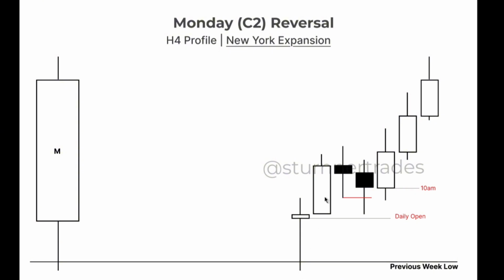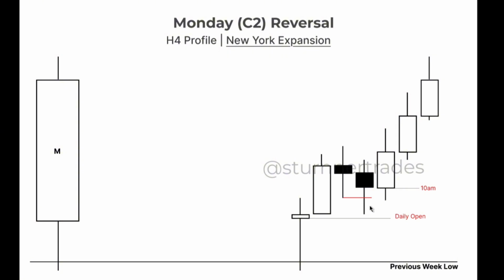Now with the low set, my expectation going into London and New York was for bullish continuation. During London, price created an intraday swing structure. This added more confidence. Specifically, I view the 6 a.m. London candle as a candle 2 closure, showing structure shift and preparing for the next move. This setup aligns perfectly with my STX model logic. Reversal confirmed early, bias aligned with higher time frame sweep and reclaim.